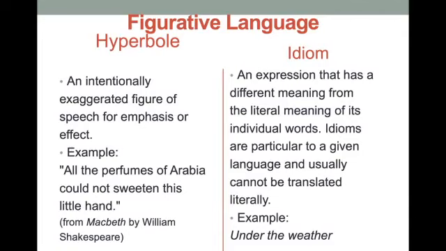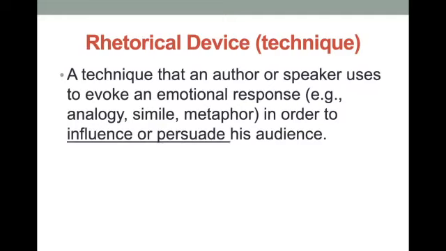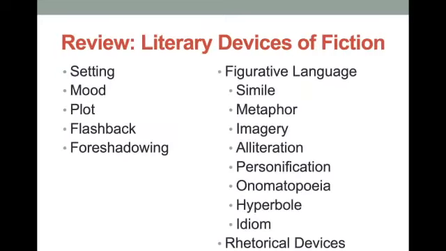A rhetorical device is a technique that an author or speaker uses to evoke an emotional response. And there are lots of different types of figurative language you might use, like an analogy, a simile, a metaphor. And you use this in order to persuade or influence your audience. So if you're using rhetorical devices, you are trying to persuade your audience by evoking an emotional response.